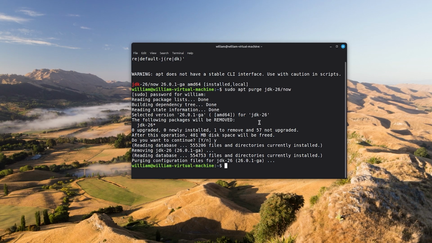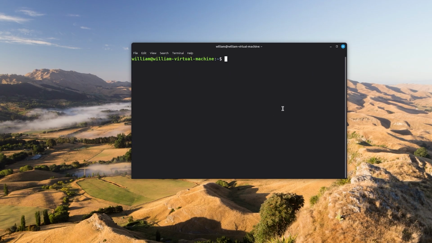There we go, and it's removing. Now, if you have more packages, for example, you might have something like this, especially if you've been programming in Java. Type sudo apt purge, and all you need to do is put all the package names like this: your package name, space, another package name, right? And you just need to remove all of the packages with this simple command, and then Java will be uninstalled. Let me do it again, java --version. As you can see, Java has been uninstalled, and that's how you uninstall Java, right?